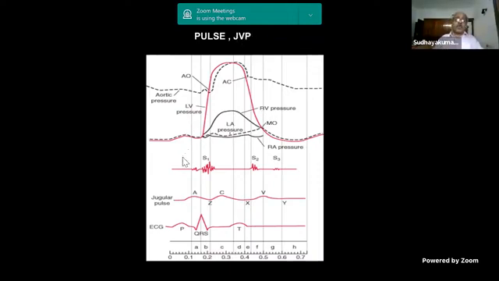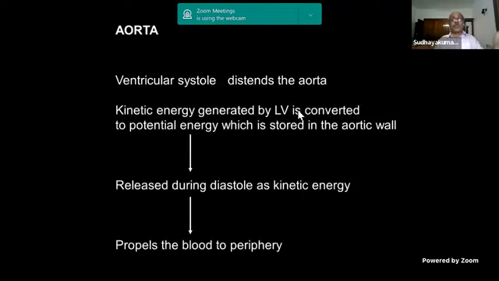Now, you should know the electrocardiogram, the venous pulse, the auscultative finding when S4 occurs, S1 occurs, S2 occurs, then the simultaneous pressure tracings of all those things. The atrial pressure tracing, the right atrial, left atrial pressure tracing, the right ventricular, left ventricular, aortic pressure tracing. So this you should know.